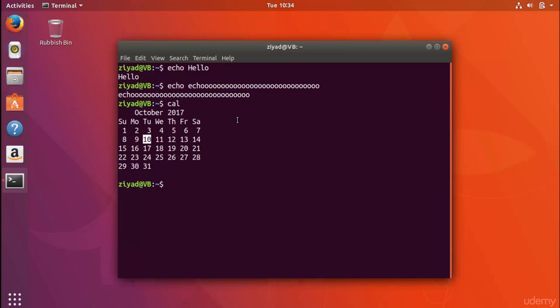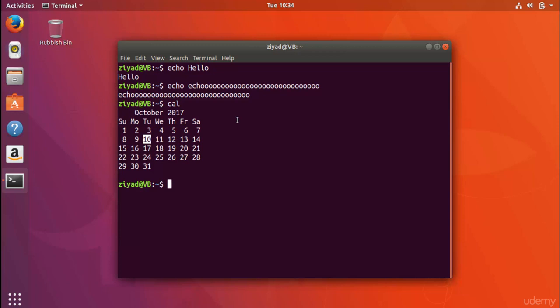And now I'm doing this in October 2017. When you're watching this and doing it yourself, it may be a very different month, but you get the point. You type cal, the default behavior is that you get the current month with the current day highlighted. But that's just the default behavior of the cal command.